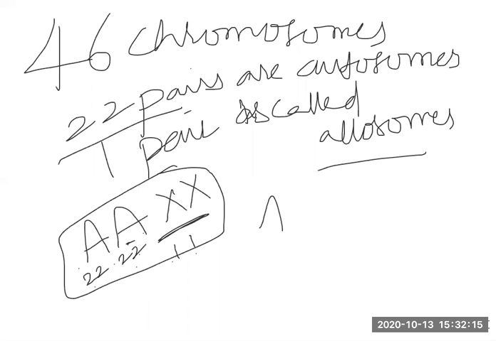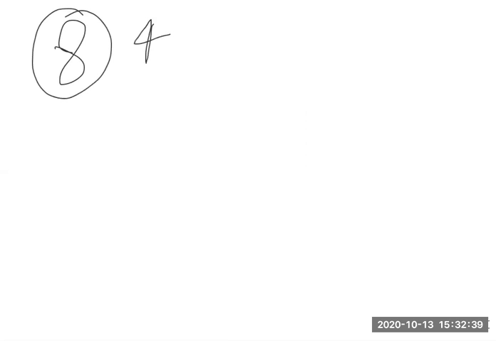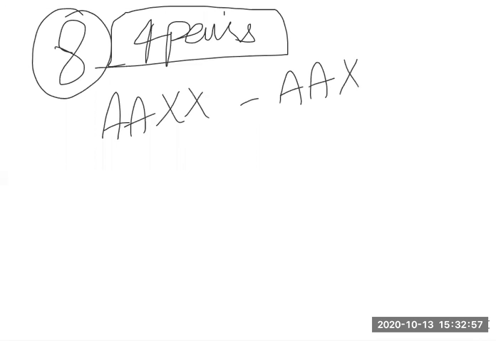Next, in case of male, AAXY, 22, 22, 1, 1. That is 46. Okay. So this condition as a chromosomal number can be distributed like this. Next, Drosophila. Total number of chromosomes in the Drosophila are 8. 8 means 4 pairs. When writing 8 marks or 4 marks questions it is no problem, but this kind of distribution you should learn when you are writing competitive examinations, either NEET or NCERT based.